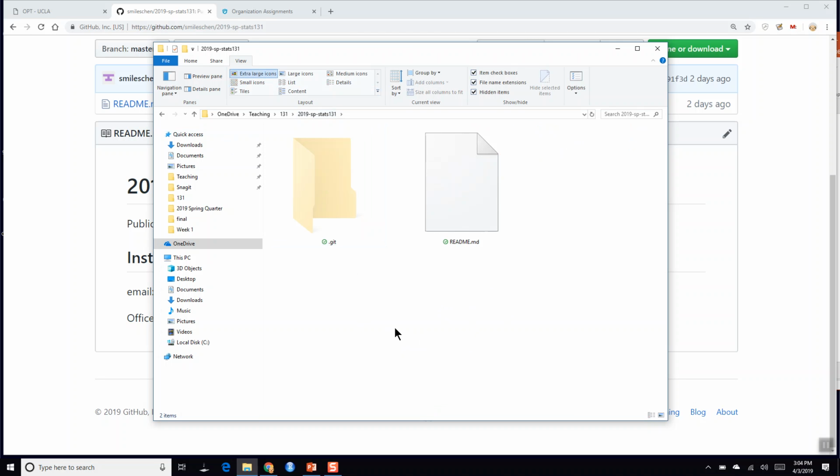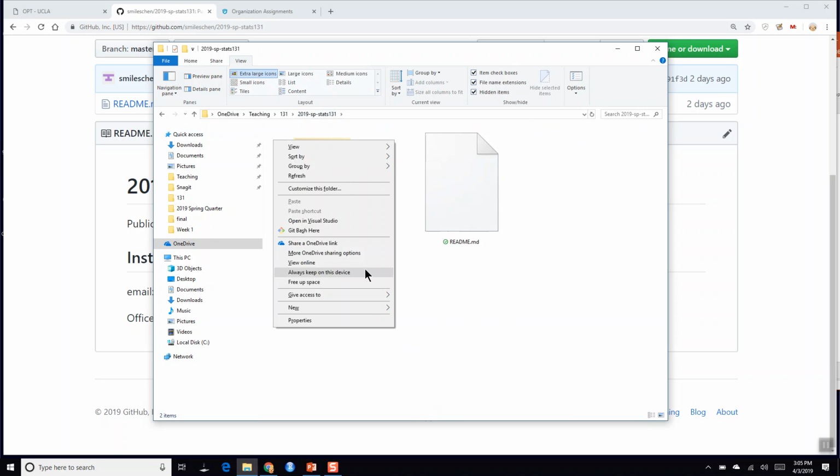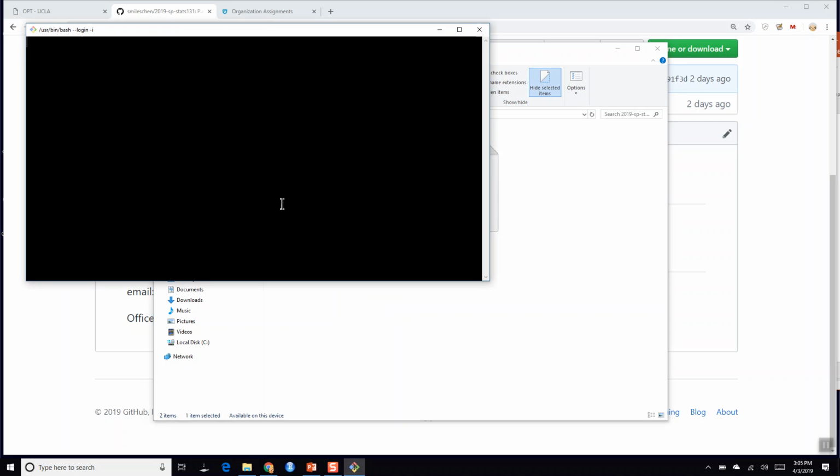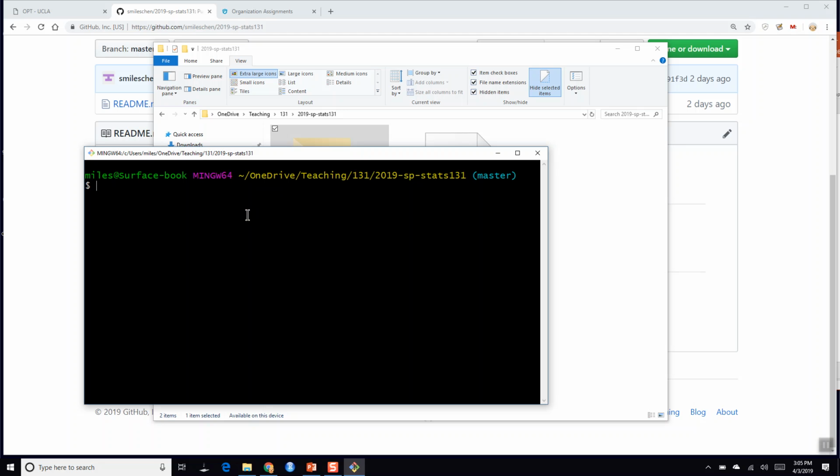You will do this through the terminal, or Git Bash if you're on a Windows machine like me. I'm going to open Git Bash, and it tells me the folder that I'm in, and here it says master, meaning I'm on the master branch.